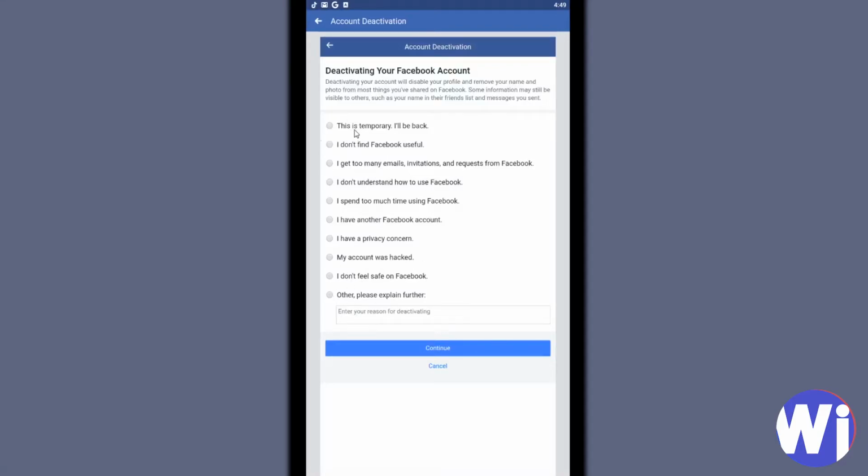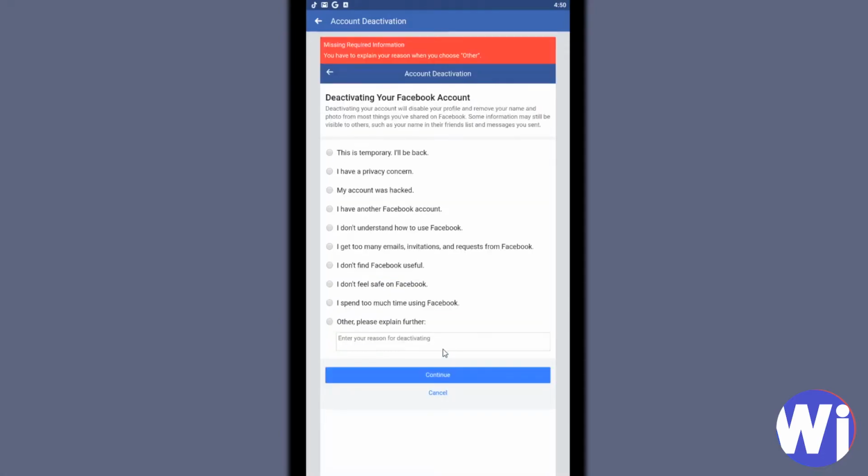If you want to just temporarily deactivate for a short while, click on that if you're going to come back, say within 7 days. But if you want to deactivate indefinitely, as you don't know when you want to come back, just come back on here and just click on continue. It might ask you to fill in the field, so click on that again and just type in whatever you want. You can type in anything, just as long as it's filled.